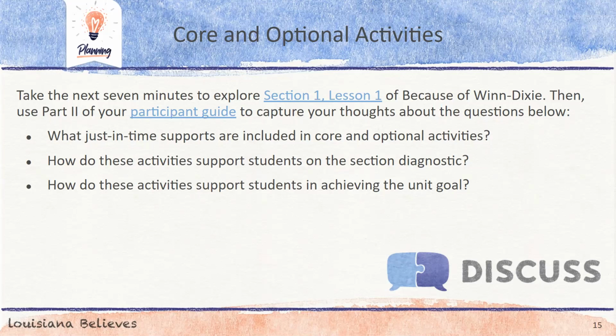Some of those supports are directing students to certain parts of the text in order to help with their comprehension. There is also the teacher talk moves that's referenced there to help students with those discussion pieces. And so there's many more activities throughout this lesson that would help students with those pieces. But what we really wanted you to see is that there are some optional pieces that you can bring in to help build background knowledge. Sometimes they will be writing based. And then there's also some supports in those teaching notes that you can use throughout lessons if you're seeing that students may need some opportunities to accelerate their learning in that lesson.